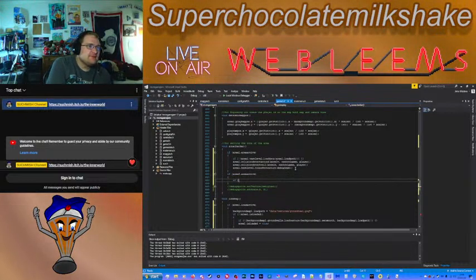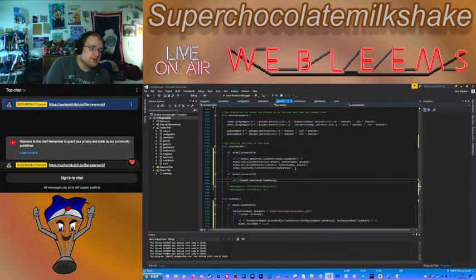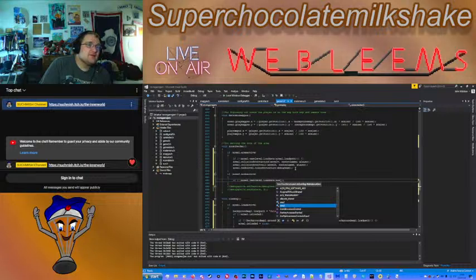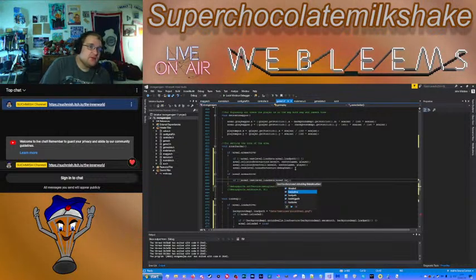If exclamation point area 2 dot test level dot load data, area 2 dot load path dot load path. There we go.